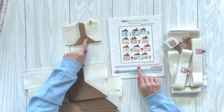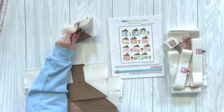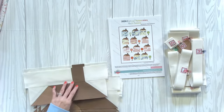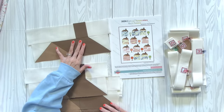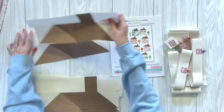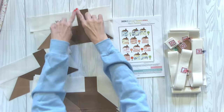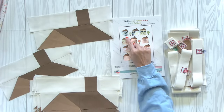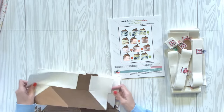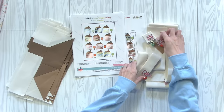is these are the tree trunks. So I made all of these. I made 13. I made seven of these, the tree trunks. So I've got those done. Then I made 13 tops because I'm putting one on the back. But I want you to see how I make things bigger and trim them down. So the whole top row is bigger on the side, on the top. And as I add all of my half square triangles for the month, then I'm gonna trim it down. So I have all my roofs done, all my tree stumps done, and the entire quilt background and brown cut.